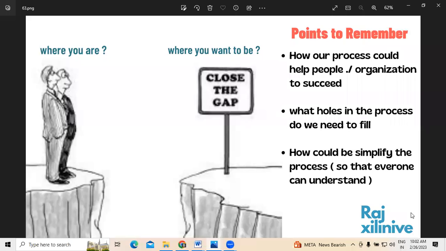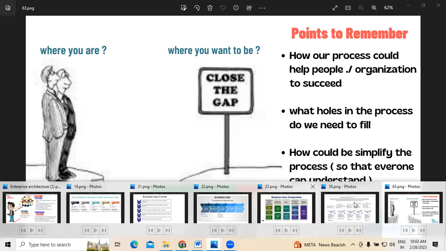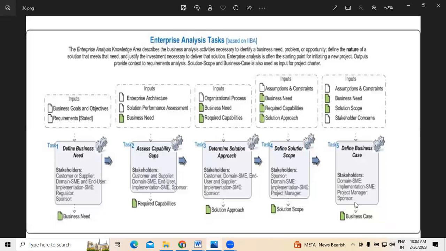For that, you have to study the existing one. You have to study what could be the one we are about to develop. What are all the gaps we have identified in between these two? This is what you generally need to know about gap analysis. So assessing the capability gaps is what you have to do as a business analyst team. If you want to do that, apart from the study I have mentioned so far, you should be in a position to understand the enterprise architecture.